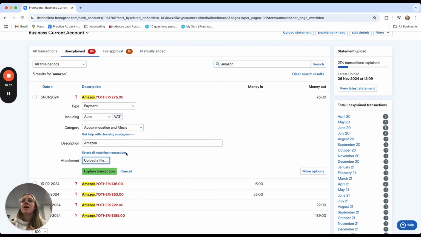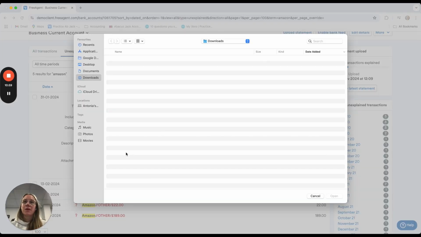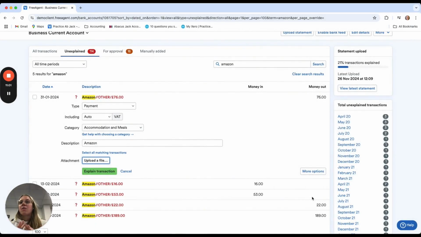And that means that when you have to review it, we can say what's gone on, and we don't have to ask you a question and be like, what did you spend on Amazon? Was it personal? Because we can just look at the attachment and see what's on it.